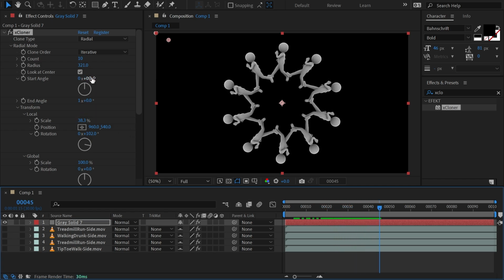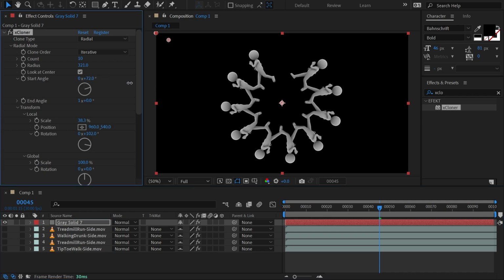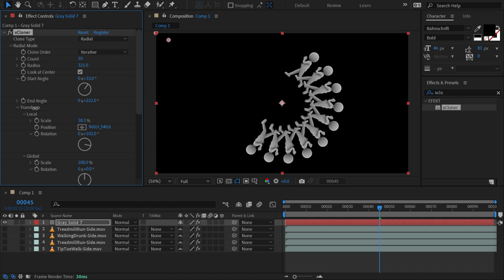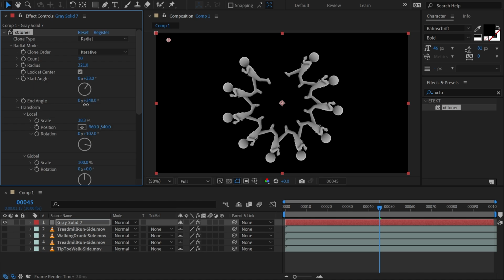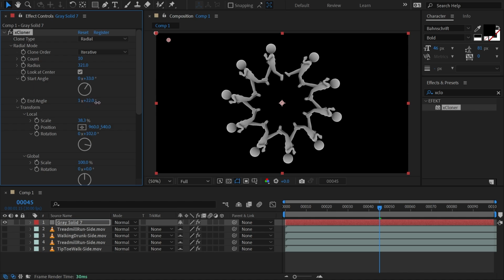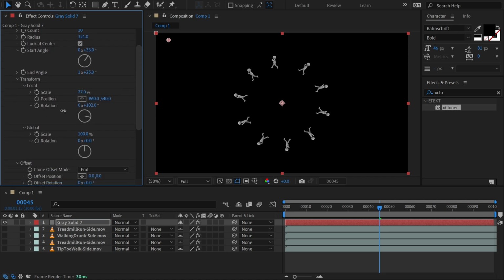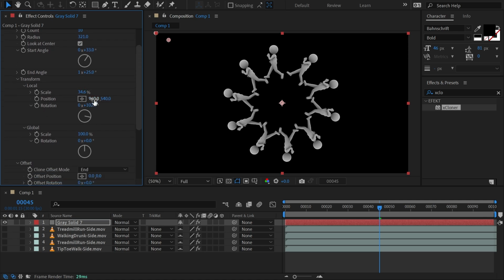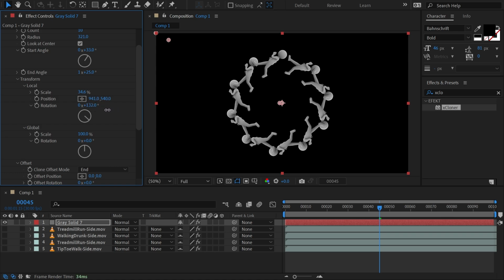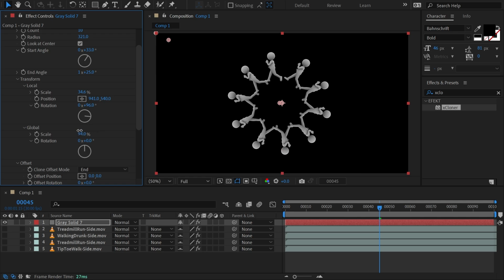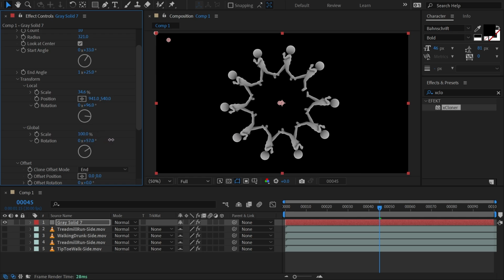We can also change clones' start and end angle. And all the other controls, of course, clones' scale, position, and rotation, locally or globally, scale or rotation.